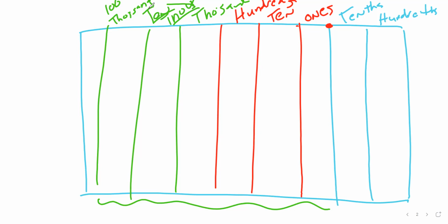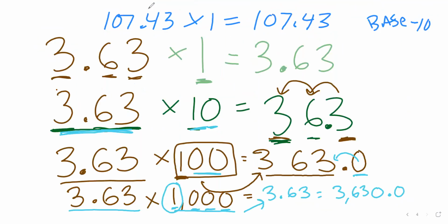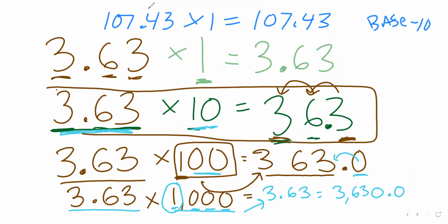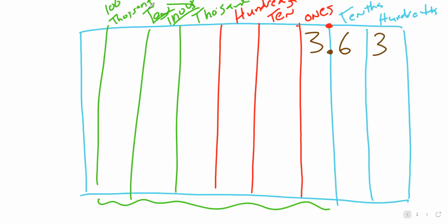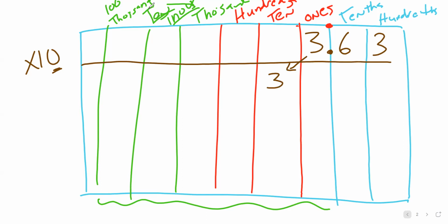So if we go back and think about that process, we said we had this number 3 and 6,300ths. That first time, when we multiplied it by 10, everything got 10 times bigger. All of our digits over here moved. We got to the 30s. And we could see that again here: if we multiplied by 10, that's 1 place value. So everything, I'm going to draw a line here, would shift up 1 place value. So this would go to the tens place, this would go to the ones place, the decimal stays, and this would go to the tenths place. So that's what we have in that case.